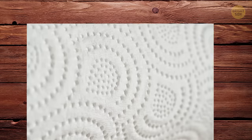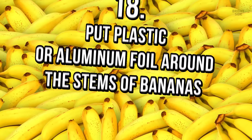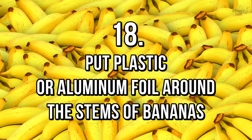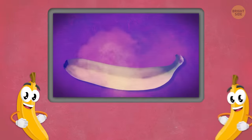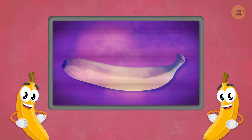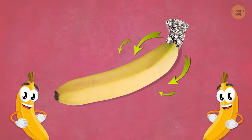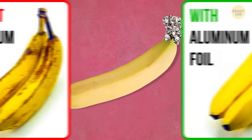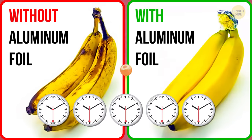If the bell pepper is cut, wrap it in a paper towel and put it in an airtight container. Tip 18: Put plastic or aluminum foil around the stems of bananas. This fruit is known for producing ethylene gas while it ripens, so putting plastic or aluminum foil around its stem won't let the gas spread to other parts of the fruit, saving the pulp from becoming a brown, mushy mess for four to five days.